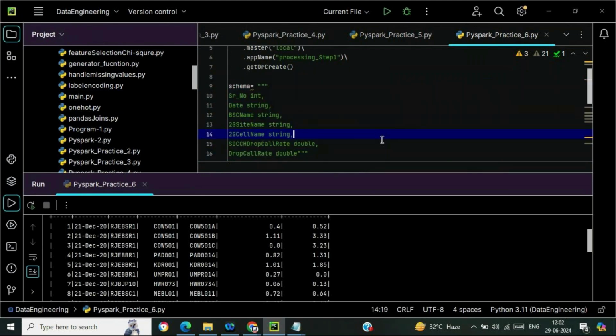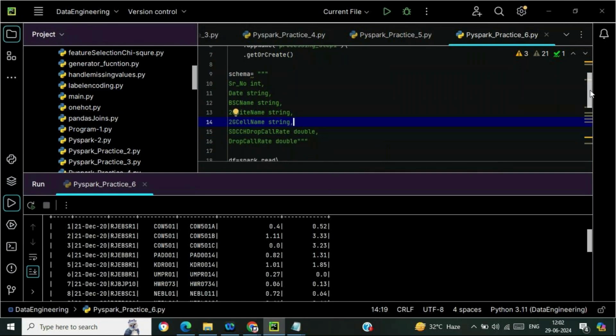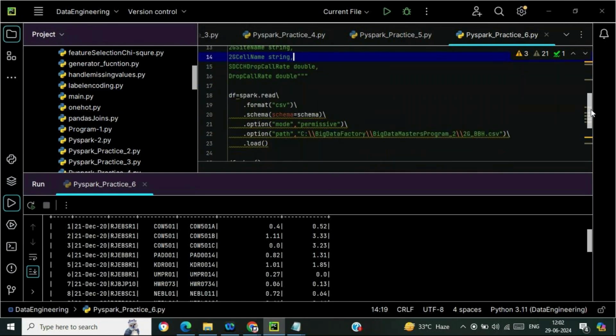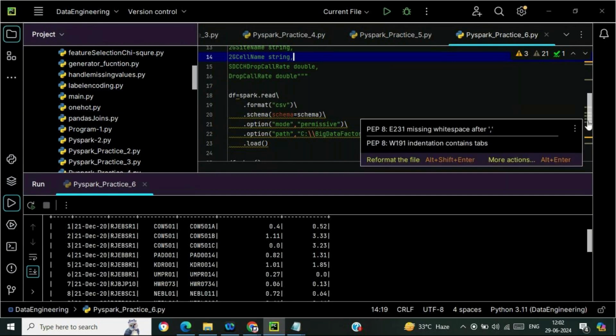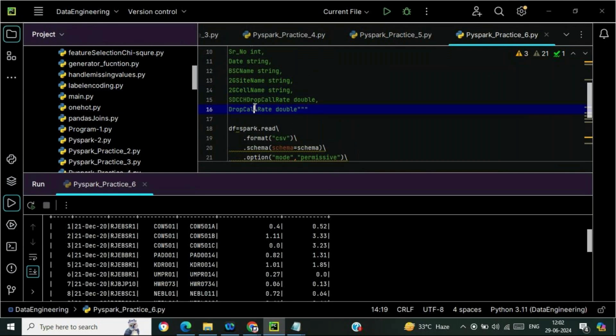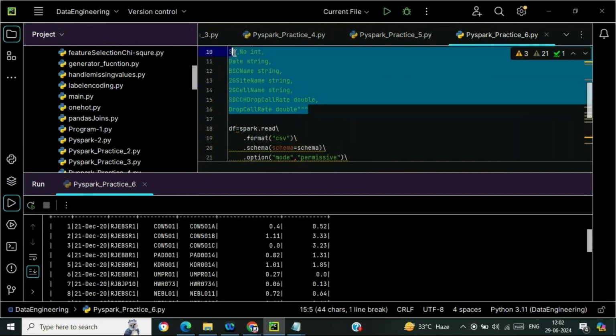We define the schema, so we can apply drop call rate dot count directly, with the greater-than condition here. No, it's not possible.